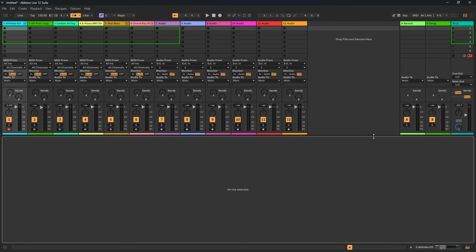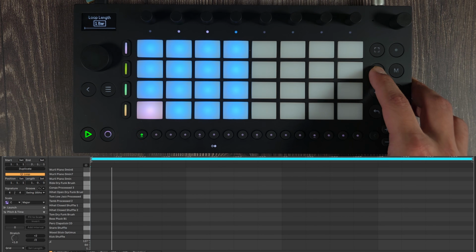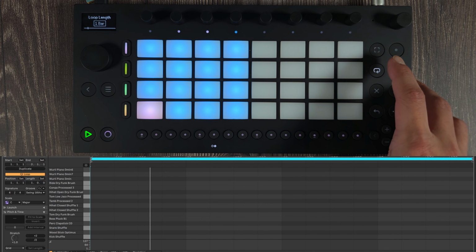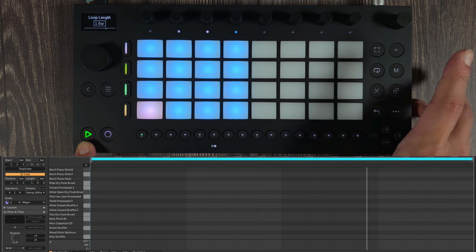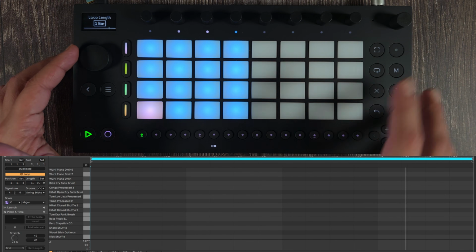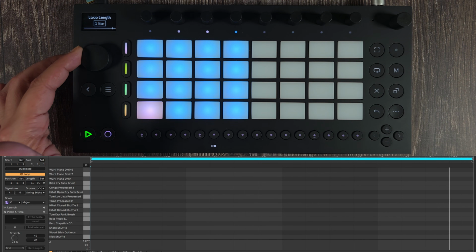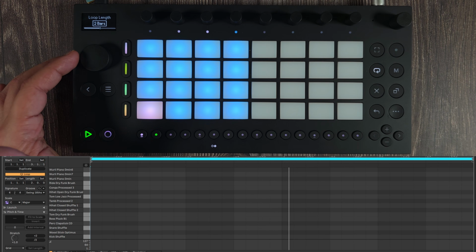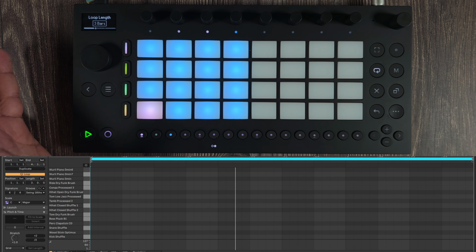Just like in standalone mode, you can use the loop mode just to define the length of the clip. It works a little bit different here because you can see on the screen what's going on when you go into loop mode. I'm not playing, I'm not recording, I'm still on the drum kit. I'm going to go here and just enable the loop mode. As soon as you do so, notice it will create a clip and start playing back. Here it works just like in standalone mode. You can go to the main encoder and just change the amount of bars that you want to use. I'm gonna say just 3 bars.